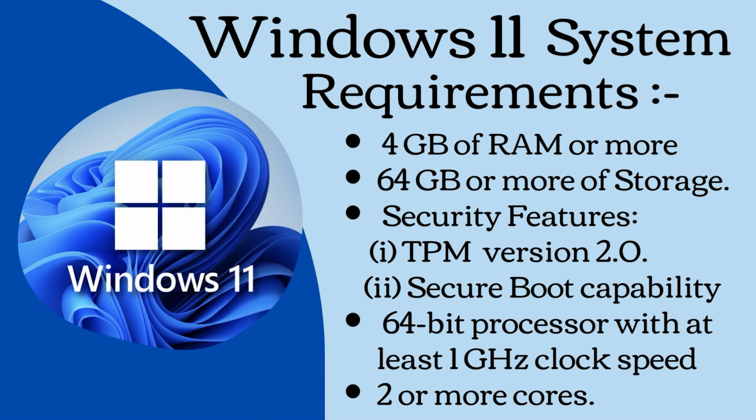So Tiny 11 is a project from NT-dev that allows you to install Windows 11 on an old and lower end PC. As you may know, Windows 11 has a very high system requirement. For example, it needs at least 4 GB of RAM and 64 GB of storage space. It also requires some hardware based security features, for example TPM and secure boot, and it also needs a high-end CPU. For instance, in terms of clock rate, it requires at least 1 GHz, or in terms of cores, it needs at least 2 cores with 64-bit compatibility, making it unsuitable for many older machines.